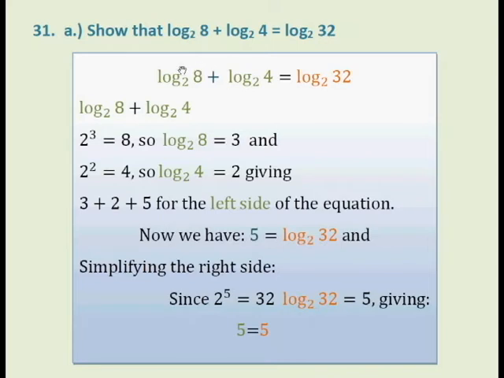Now you'll notice that I put the left side in green and the right side in this reddish orange color. The reason I did that is to show you, and I kept it on the left side, we're only working with one side at a time. When they say show that something is equal to something else, the object here is to take one side of the equation and simplify it until you come up with the right side. In this particular case, I simplified both sides, but I didn't do it at the same time. So I worked the left side down.